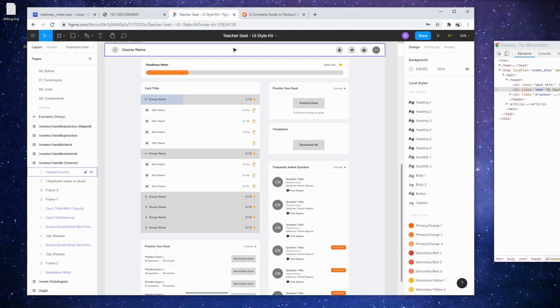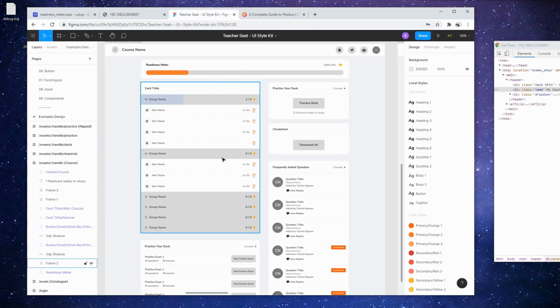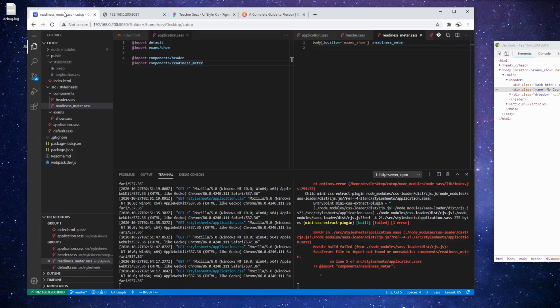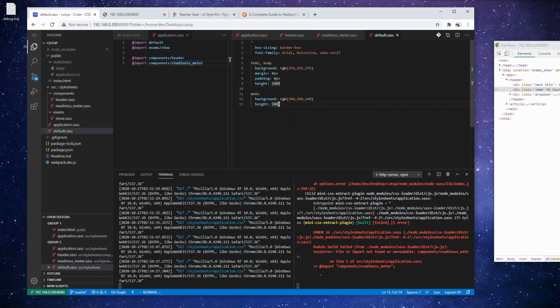We'll make our way back here. And we're seeing a lot of these white boxes here. So how about we make our own little utility function here, or CSS thing here. And we'll just go into the defaults, because this is a great place to put it. I'm just going to call this area. And so what we'll do is we'll put a background on that.